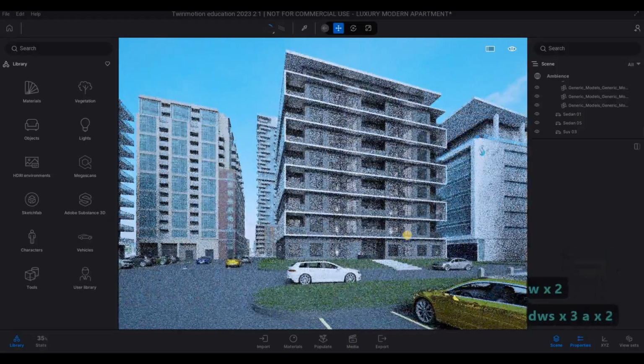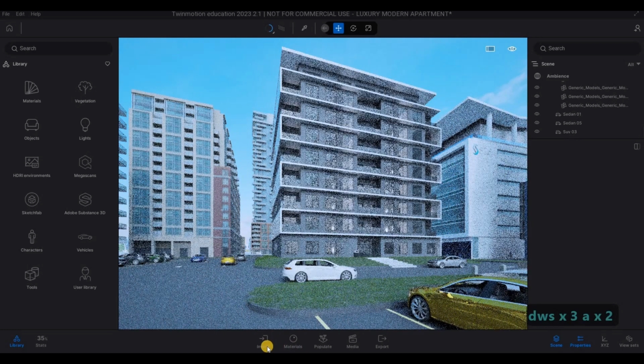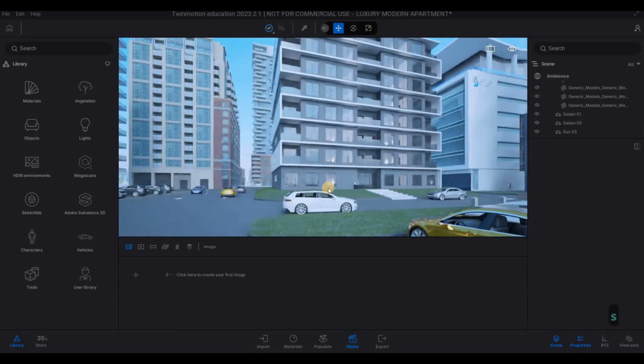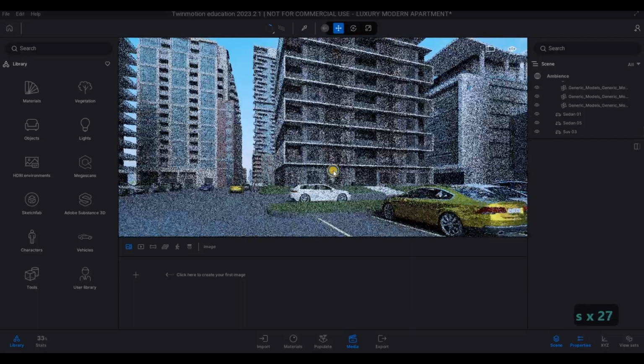So just to have this like that, I'm going to go to media, and I'm gonna make that my first view.